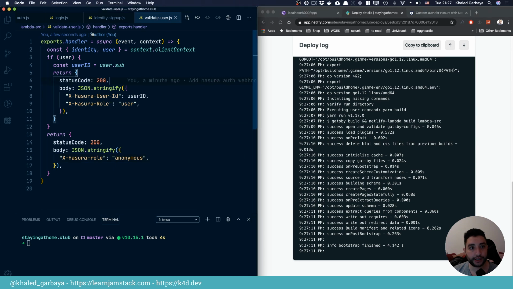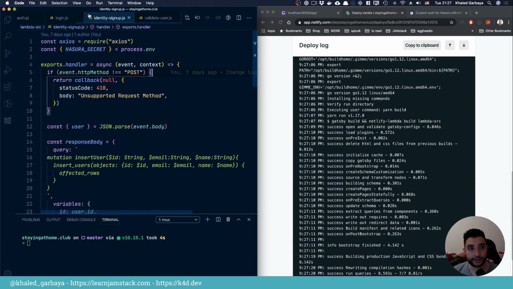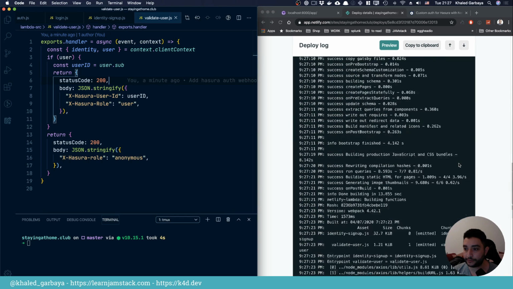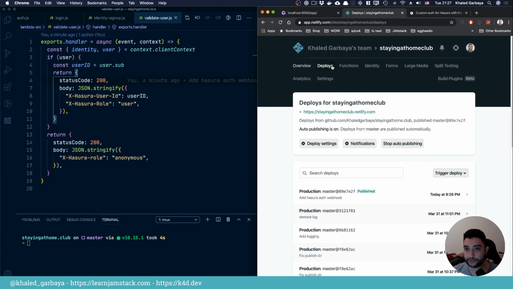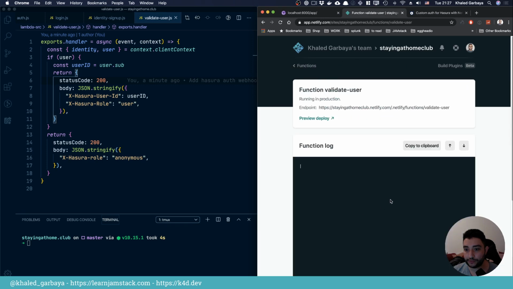And so far we had two Netlify functions, like Lambda functions. One is about detecting when a user signs up and then syncs the data with the Hasura database. And this one is to be called by Hasura to authenticate the user.